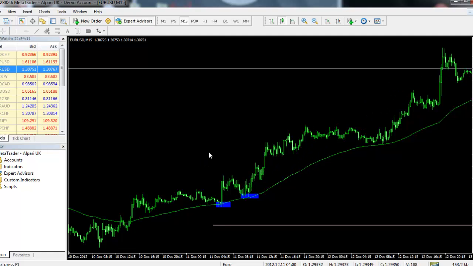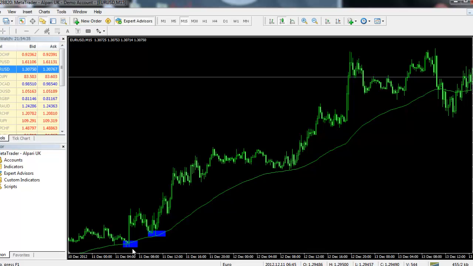What I usually tend to do, which is what I mentioned earlier, is take half of my profits when I reach 1-to-1 risk reward, lock in the rest to break even, and then on the next touch of the ATMA I add another position. So I'm basically piling in with my position, looking to extract a lot more pips from the market.